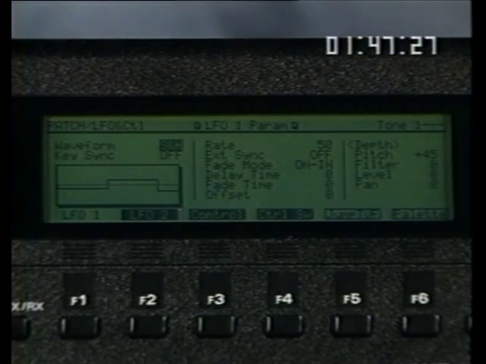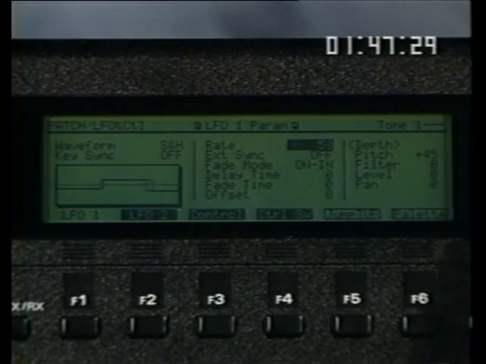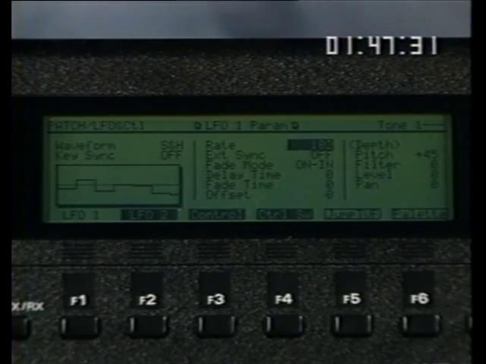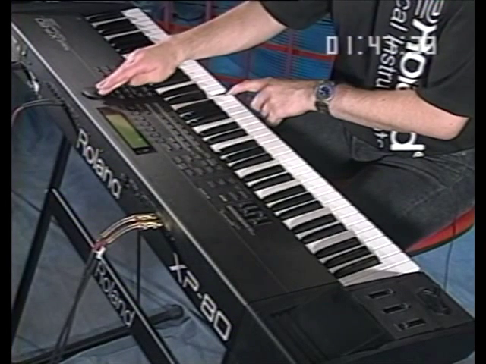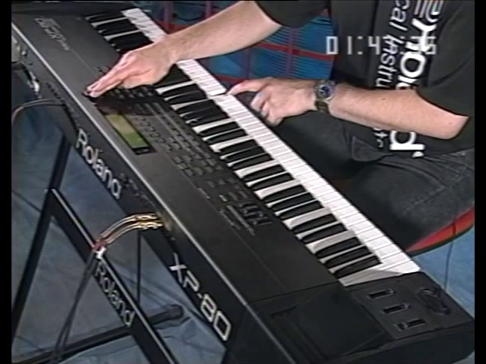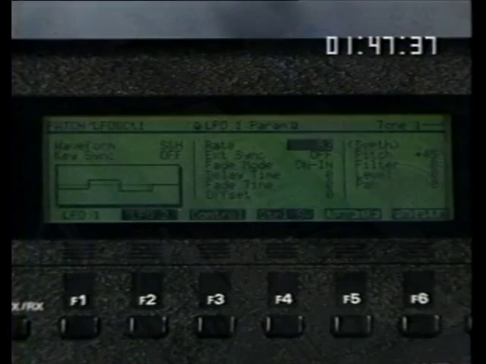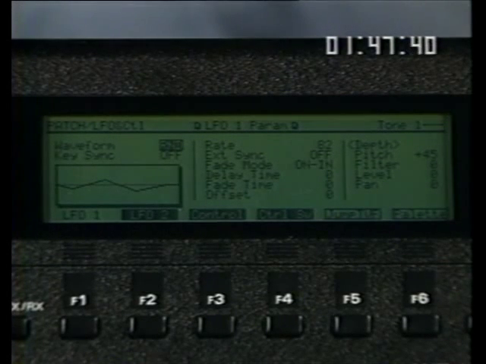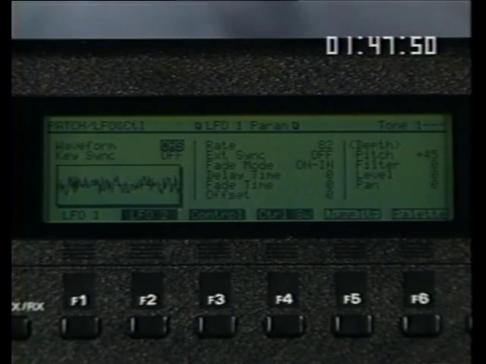It's a kind of random LFO, but it works in steps, and it sounds particularly good if I speed up the rate. This, again, is a random waveform, but this time it moves smoothly. And we finally have a chaos waveform. Okay, well, let's put that back onto triangular.